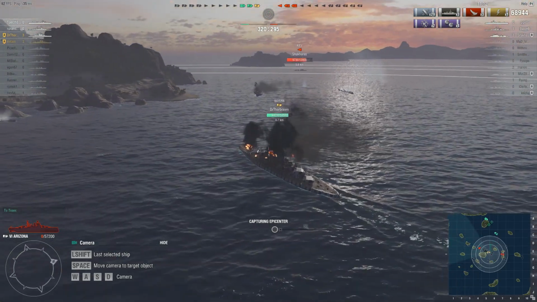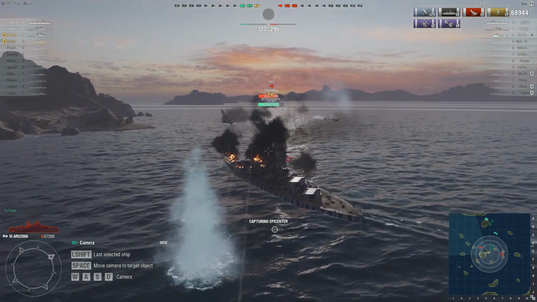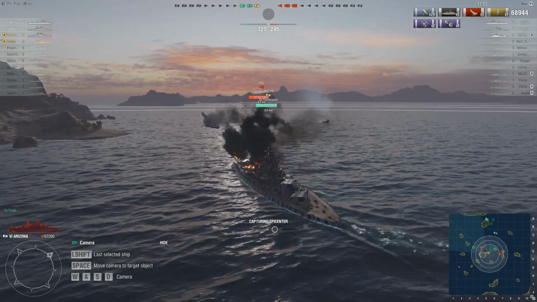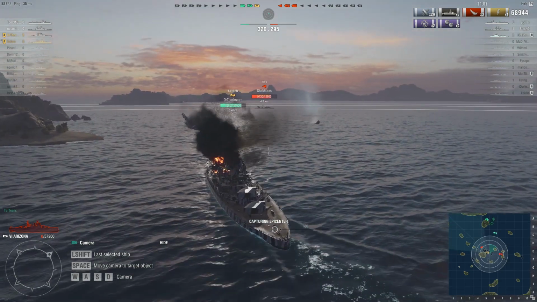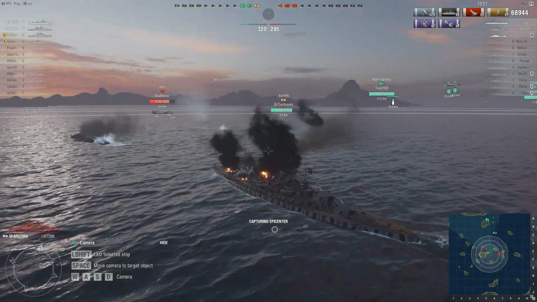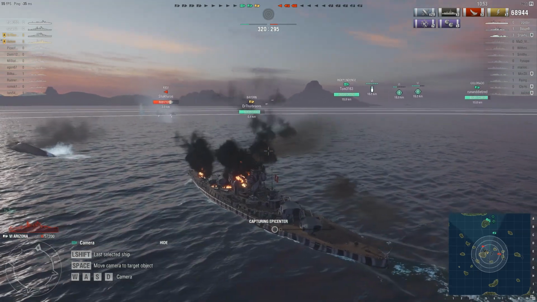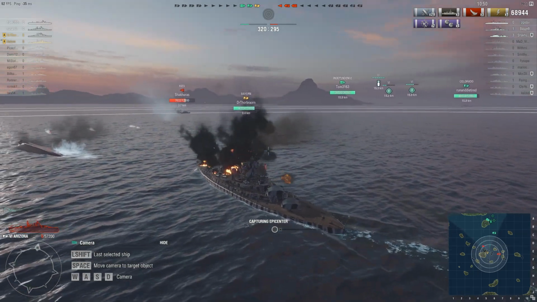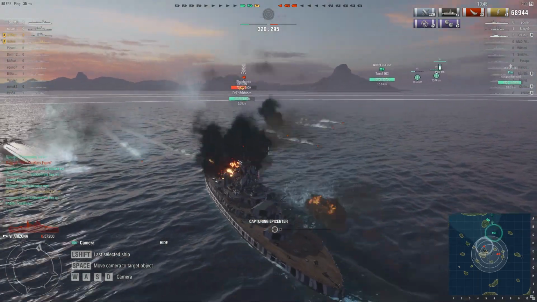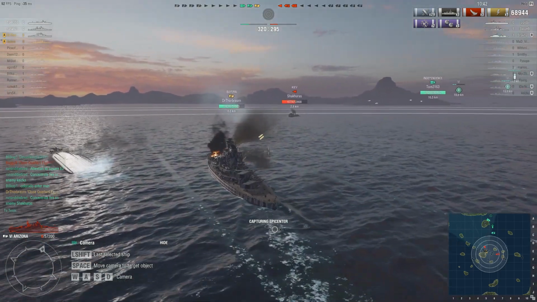Now let's have a look how he is doing against the Kiev. It's a pretty decisive battle here. If the Kiev manages to take out my division mate, then we are left with the Colorado and the Independence. And the enemies, well, I think they have a Gneisenau or something still left. Now he is doing a great job here avoiding the torpedoes.